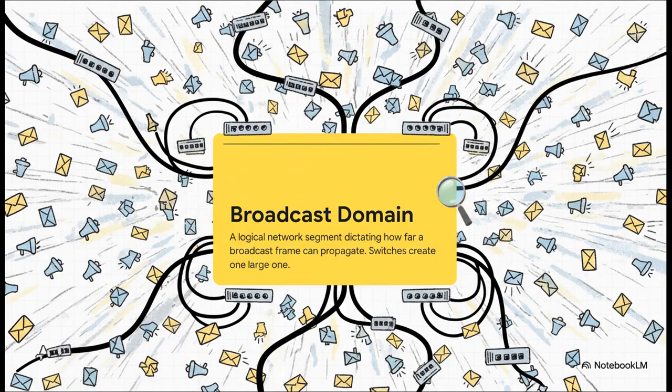A broadcast is basically a message that's intended for everyone on the network. Think of it like a company-wide announcement email. Now, for all their smarts, when a switch sees a broadcast message, it only knows how to do one thing: forward it out of every single port. On an internet-sized network, this would create what's called a broadcast storm, a never-ending flood of data that would bring everything to a screeching halt.